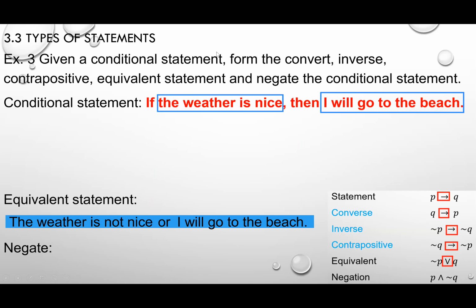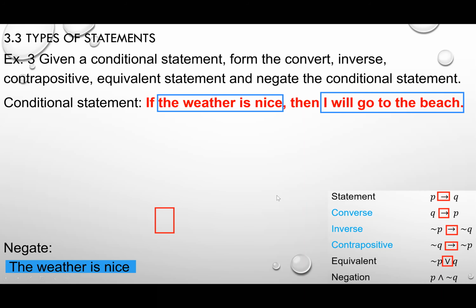That is the equivalent: the negation of the first or keep the second. Again, the if and then is not part of the statement. It's the compound statement, combining two items together, right? The or is the new connective here. We negate the first one or keep the second. And lastly, if you look at the symbolic, this is the and statement. To come up with the negation, you basically keep the first one and negate the second.